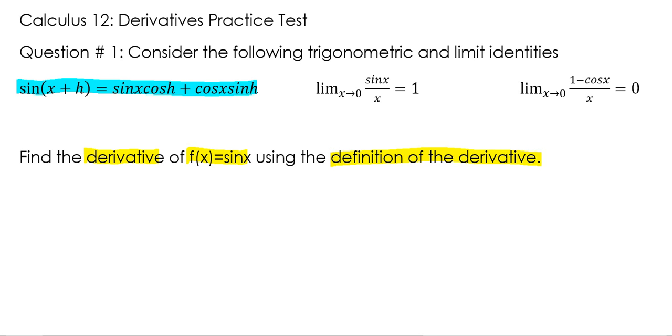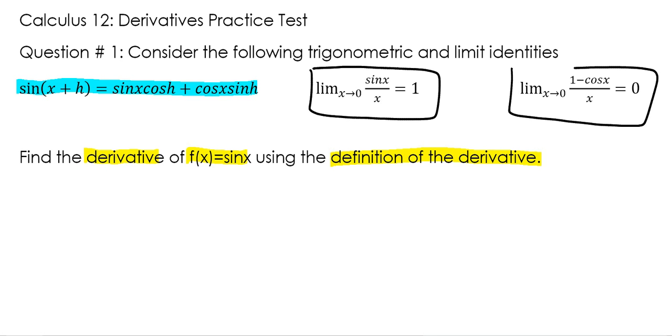Okay, so if you don't understand trig functions or you haven't seen enough trig functions, don't worry. I think this question is more designed to test your algebraic skills instead of knowing how to use trig functions at the highest level. And a few other identities I give you in this problem is this limit identity right here, which I believe came up in one of the in-class assignments. So these two trig identities are things that we have seen in the in-class assignments, and for this problem, you just need to use these identities when you get stuck.